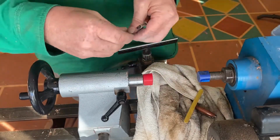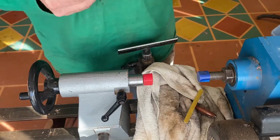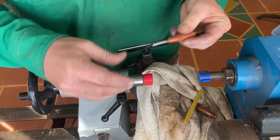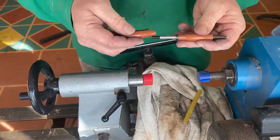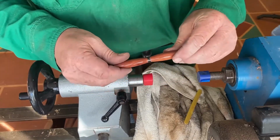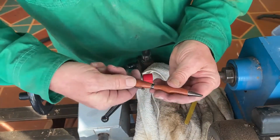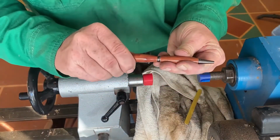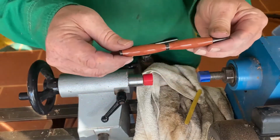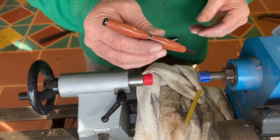So then the center band goes on like that, and we push the two halves together. Now we try and line it up the best way we can. That's about where I want it, but that's not quite right, so I have to turn it around like that. There we go. And now we have a finished ironbark pen. Pens for the troops.